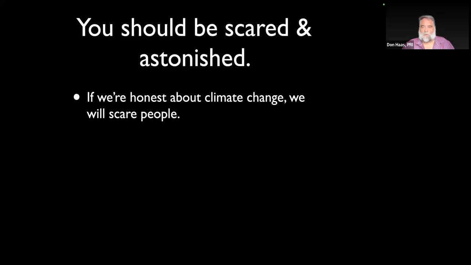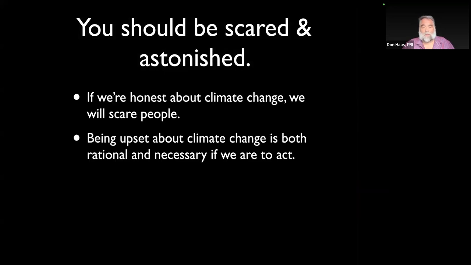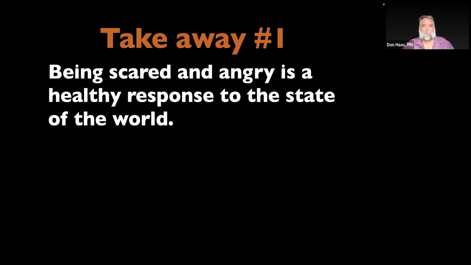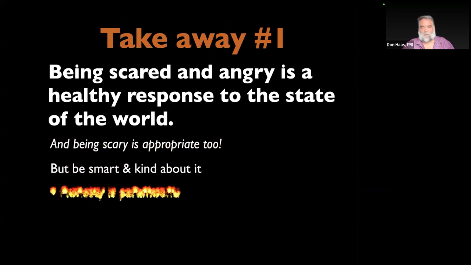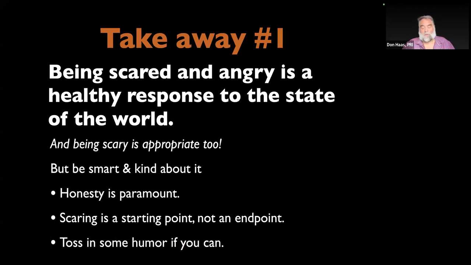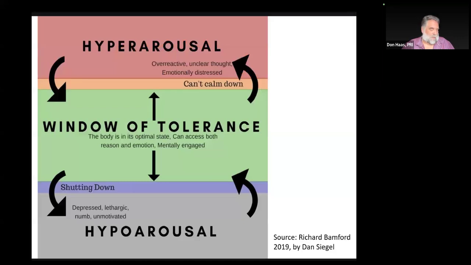If we're honest about climate change, we're going to scare people. And being upset about climate change is both rational and necessary if we are to act. Why would we act if we weren't worried about it? There we go. So the first takeaway is that being scared and angry is a healthy response to the state of the world, and being scary can be appropriate too, but be smart and kind about it. Honesty is paramount. Scaring is a starting point, not an end point, and toss in some humor if you can.